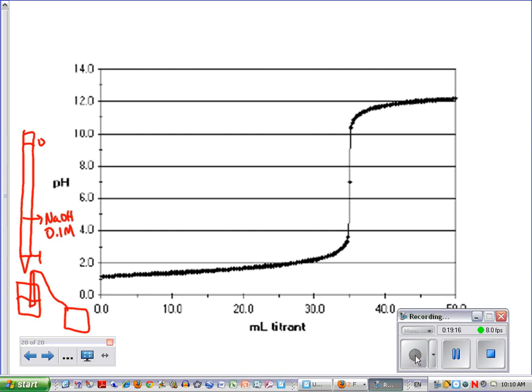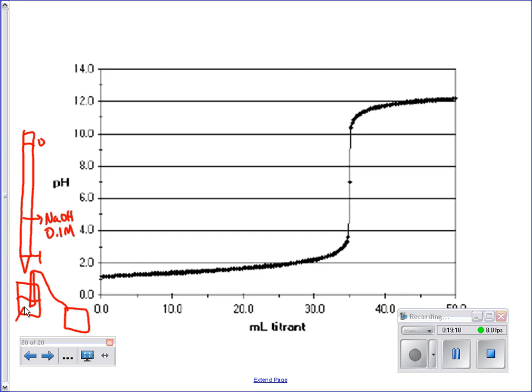We have in our beaker HCl of an unknown concentration. We don't know its molarity. You will have pipetted, using a volumetric pipette, 10 mL of HCl in here. You will have then put a bunch of water in there. It doesn't matter how much water you put. We're basing our calculation off the 10 mL of HCl we put in there. And you're adding water enough to cover the bottom of your pH sensor, which is crucial.